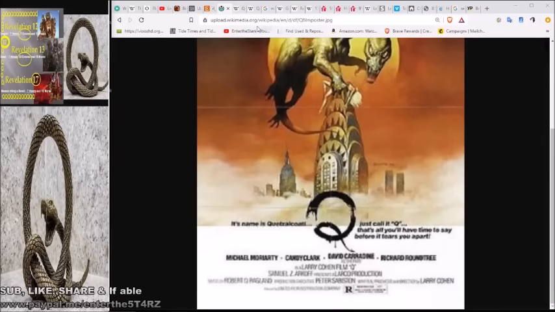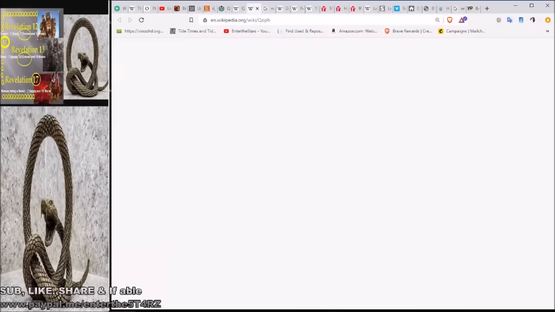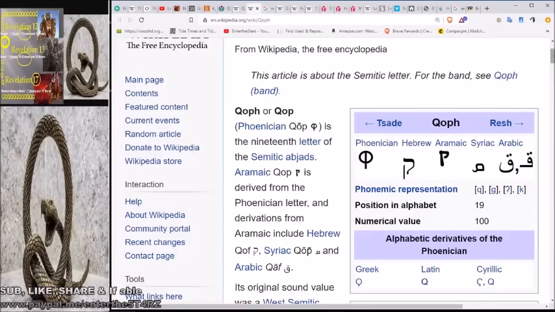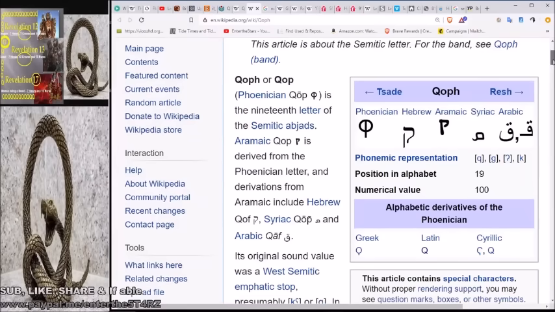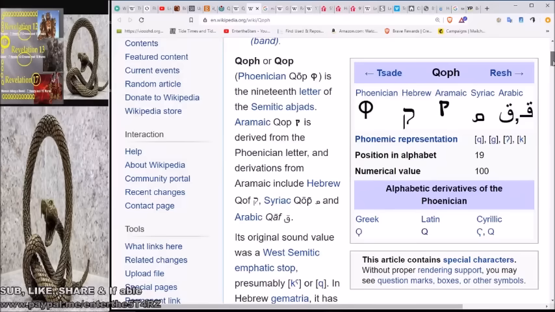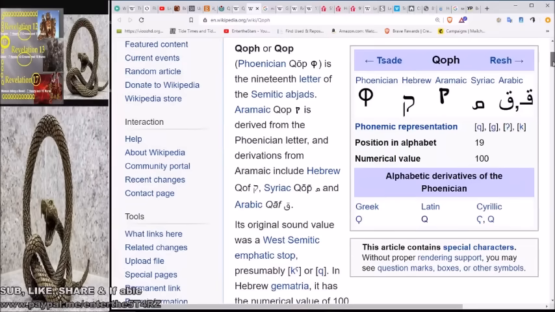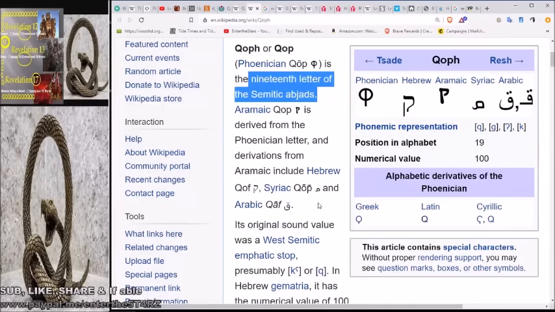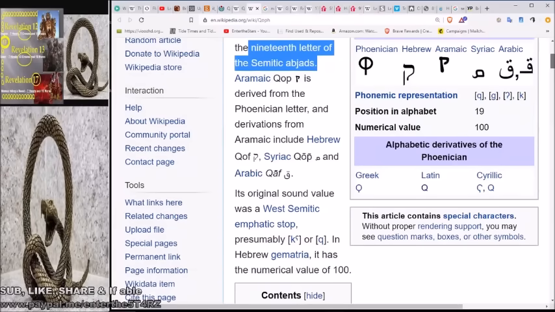Now, here's where things get interesting. The earliest form of the letter Q was called the cough. Okay? Think about that for a minute. Cough. And it's the 19th. 19? Hello? 19th letter, CV19 in the Aramaic alphabet. As you can see here. 19th letter of, they call it that alphabet. Can't say that word on YouTube anymore. But they're the victims, right?